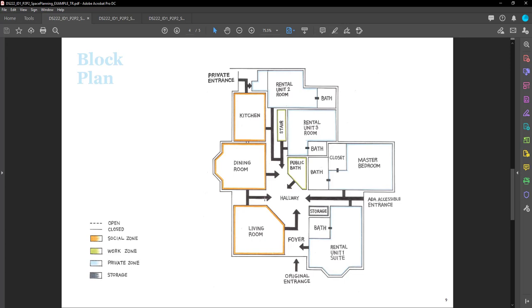And then we actually have the block plan. The block plan is really where we're going to start figuring out how these rooms might fit in the footprint of our building. So, fitting in our square, rectilinear types of rooms and what those circulation paths will be. So how you'll get from one space to another and how strong those connections are. We have the entrances marked, our circulation paths, the rooms that connect to each other. And you'll notice we're not seeing any furniture, any doorways, nothing specific yet, just working out where the rooms will land and where the corridors will be.